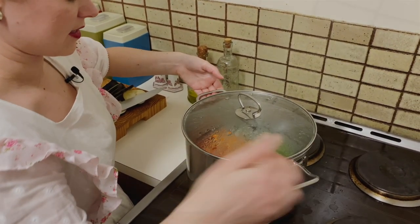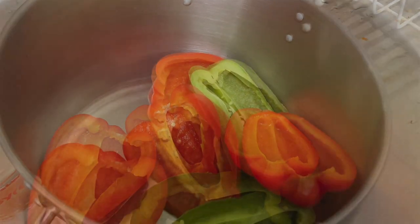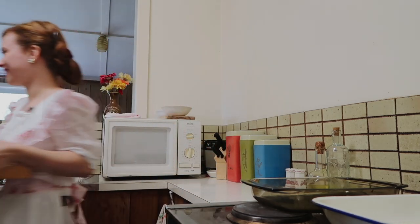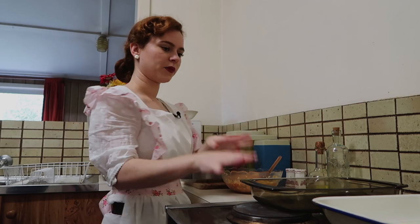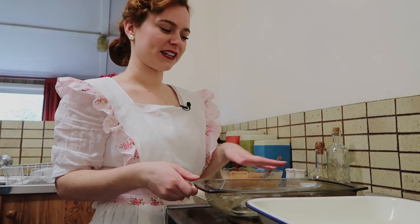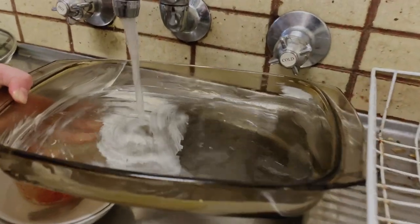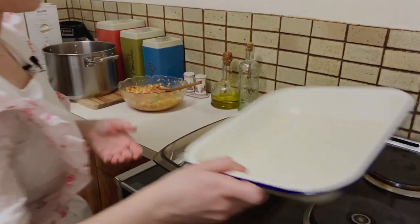Okay, these capsicums are done. I'm just going to take these off. I'm going to put the eggplant aside so I can stuff the capsicums and get those in the oven so we can eat them because I really want to try them. So we've got the stuffing here that I've already mixed up. I've got the capsicums here and I'm just going to sit them here while I grease these baking dishes and add a little bit of water in here. So now that these are all greased, we're going to add a little bit of water in here and that's going to help the capsicums cook completely through in the oven — about a quarter full in each one.